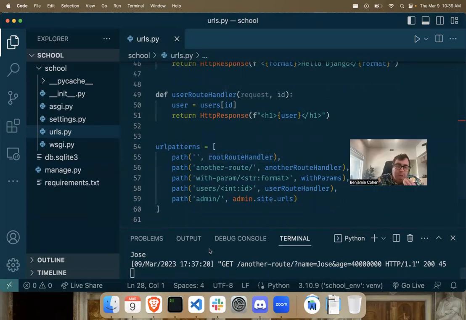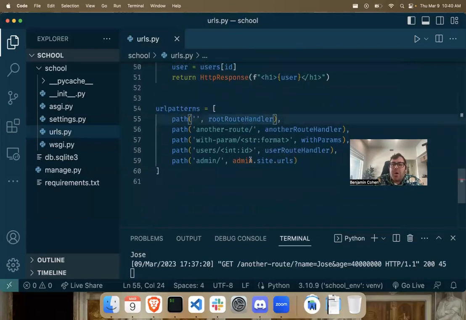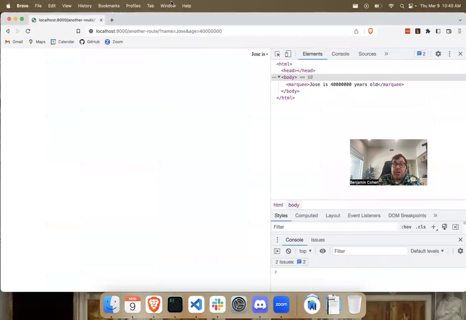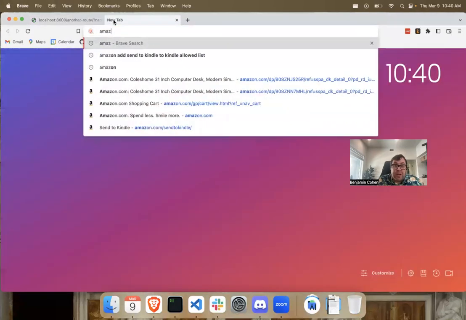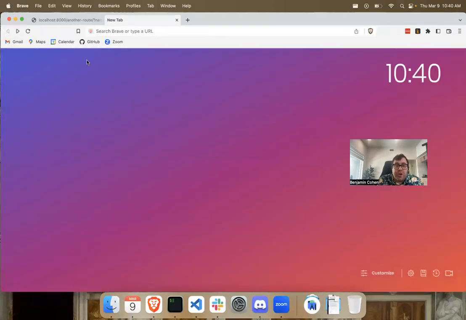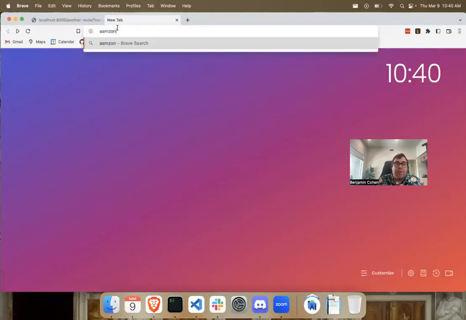Cool. Any other questions about this stuff? I always found query parameters a little weird. It's an interesting idea, but it tends to be ugly in practice, which is why people prefer this approach when they can. But it is cool that if we just went to a random site on Amazon, you would see just how much they do that. I don't even want to show you my shopping history. You guys don't want to know.